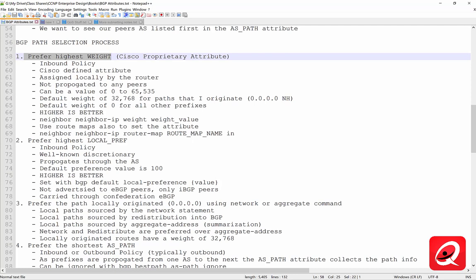Now, when it comes to defining these attributes, we define them based on whether or not they influence how we leave the autonomous system or how somebody enters the autonomous system. And this is where it gets a little bit confusing, because an attribute that allows us to identify how we leave the autonomous system is called an inbound policy attribute, meaning that I am receiving prefix X from the service provider. I am able to apply a weight to prefix X, which would then allow me to decide how I'm going to route to prefix X.